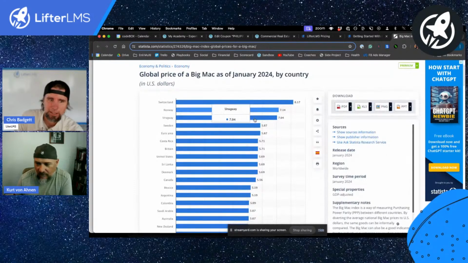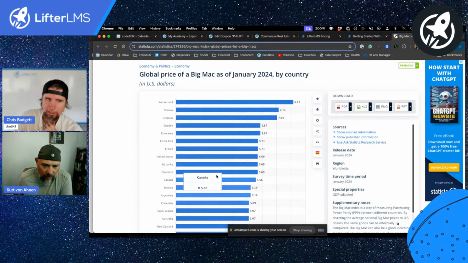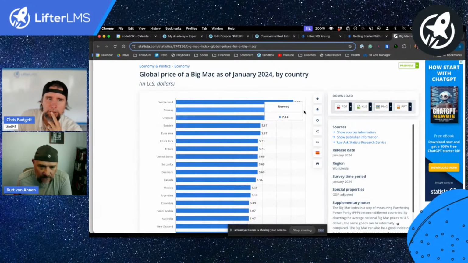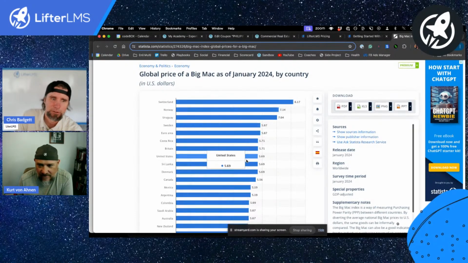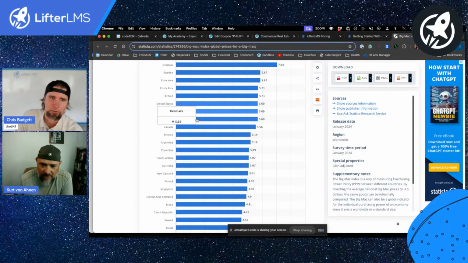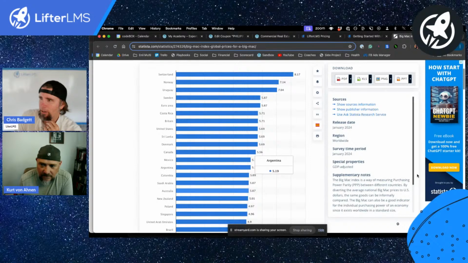And the funny thing is, in some countries it's even more expensive to get a Big Mac in US dollars, particularly the Nordic countries like Norway, Sweden. And Switzerland is the most expensive in the world. So, it's just something to think about. We're talking about discounts, so we're looking more below our purchasing power, but it's just something to be aware of.